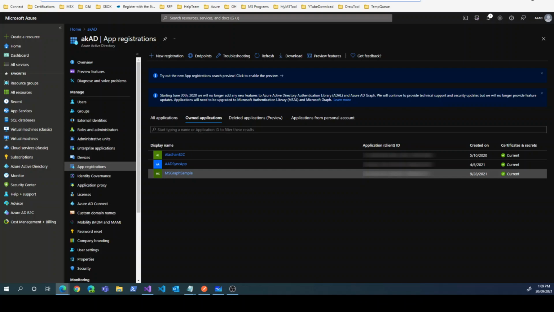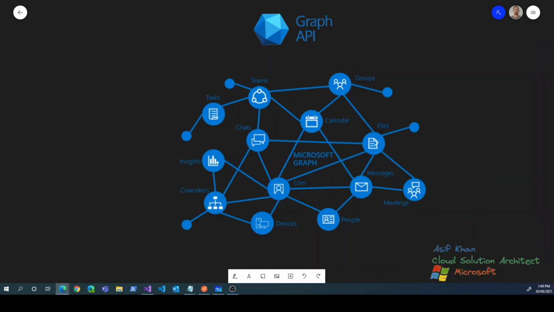And then there are native code libraries in GitHub, at the Microsoft GitHub repository, where you can get a lot of samples and experience Microsoft Graph without even writing code. Some of the sample links are available in the link down below. All the code which I've shown you is also available in my GitHub, and I have the link in the description section of this video.